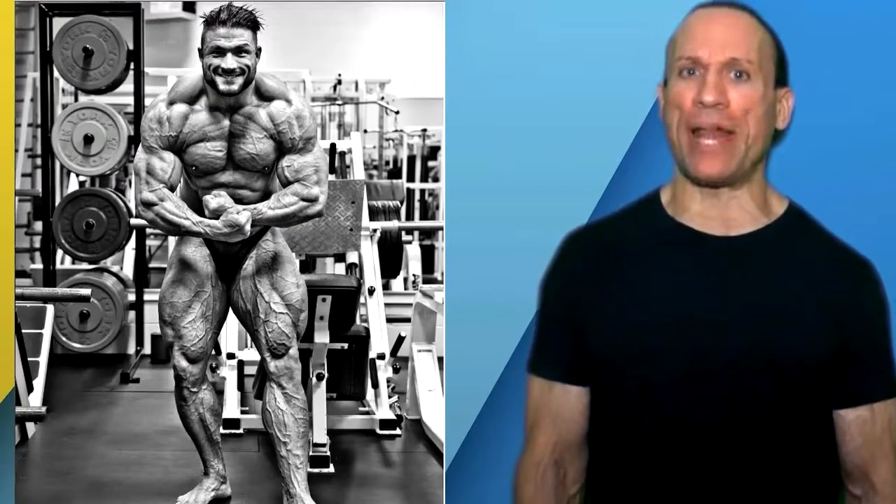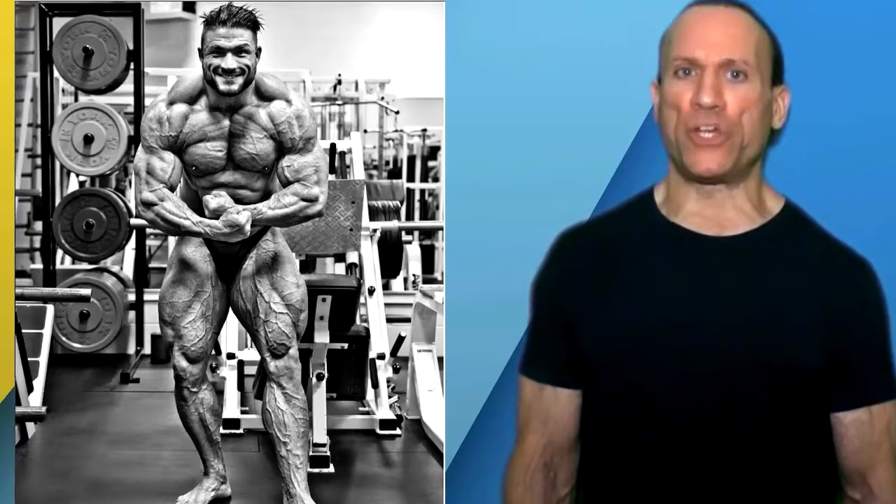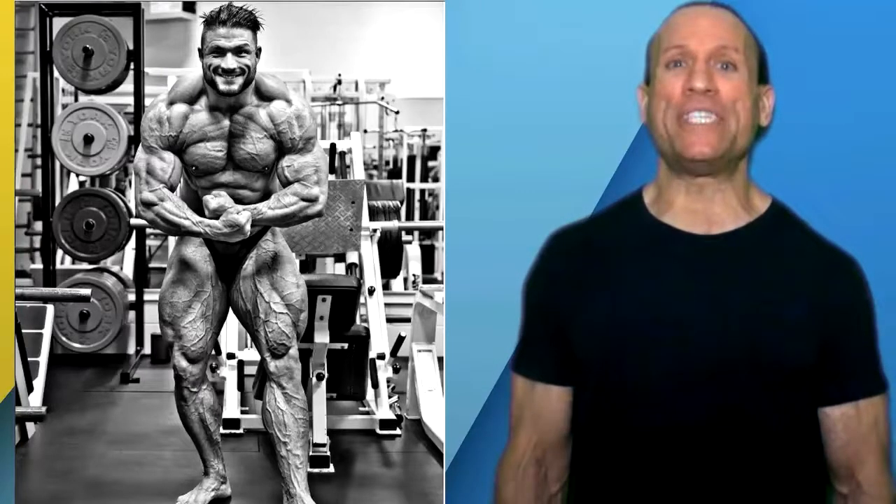There's nothing that screams hard work and bodybuilding more than an athlete who shows up with that sort of throwback 1990s, take-no-prisoners conditioning. And all you have to do is take one look at Zane Watson to see that this guy has been literally working his butt off. A few days out from doing battle on the 212 stage at the Arnold Classic for the first time in his career, the third-year pro released a handful of progress photos showing off what might end up being the nuttiest conditioning of any athlete in the entire division. Watson is one of the few guys who just seems to always bring that lunch pail and hard hat mentality with him everywhere he goes. And as long as he can avoid the last-minute disasters, I think he has a legitimate shot at ending up as a top-six finisher.